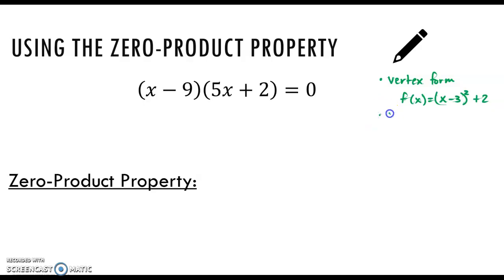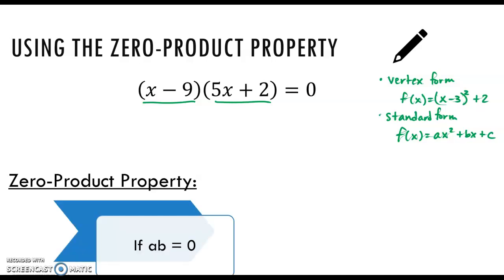We also talked about standard form. If your quadratic is in standard form, then your equation looks like f of x equals ax squared plus bx plus c. And the only thing that's easy to see in standard form is the y-intercept. The real benefit of factored form, so this is factored form when you have two sets of parentheses, is that it's really easy to find the x-intercepts or the zeros.